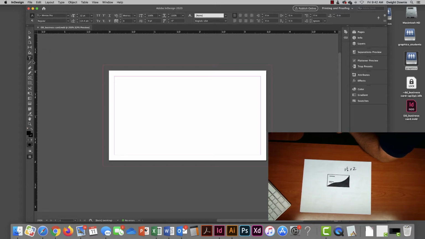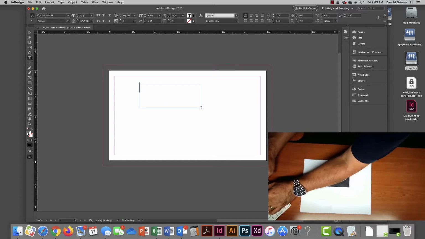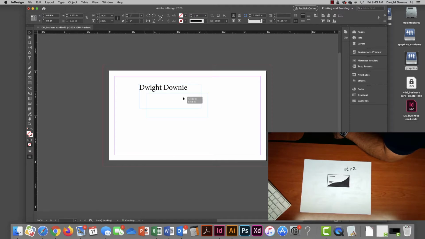If I wanted to create some type, it's a little bit different where if you just come out here and click, you're like, well, it didn't do anything. Well, you have to define the area in which the type is going to exist. So you have to create what we call a type box. So if I just click and drag, and then I start typing my name, or whatever it is that I'm going to type, it's within this placeholder. So if I get my selection tool back at the top, that allows me to move this. So unlike a word processor, I can drag and drop type anywhere I want. It doesn't automatically go in the upper left-hand corner.